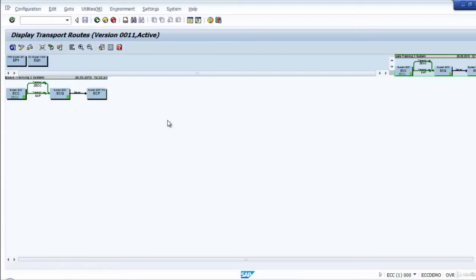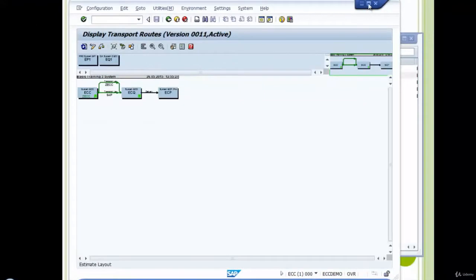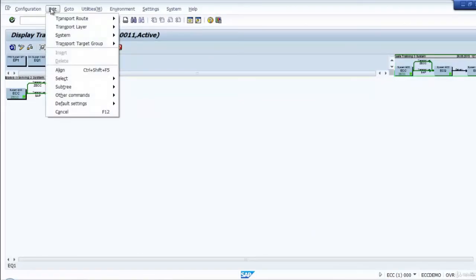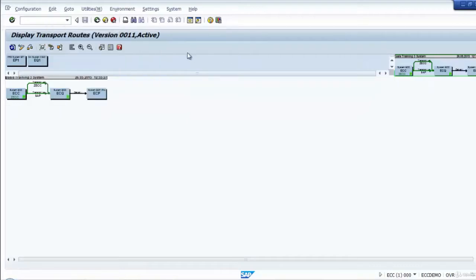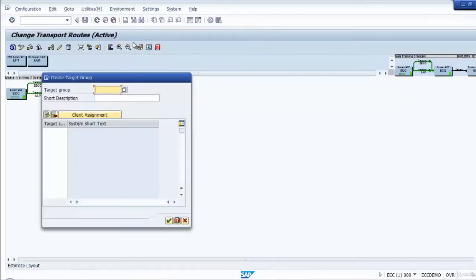For creating the target group, we'll go to edit. Right now we are in display mode. Let's change it to change mode. Okay, now we are in change mode. Let's go to edit, target group, and say create.